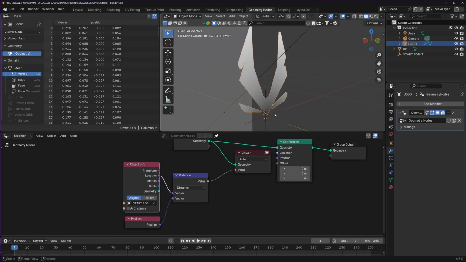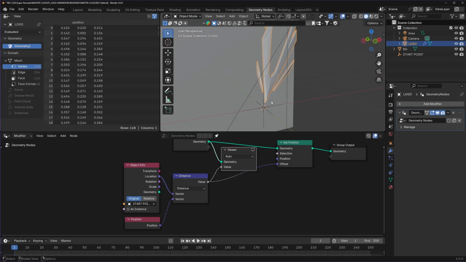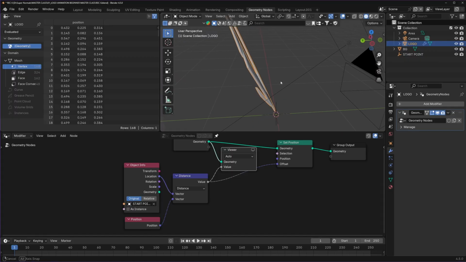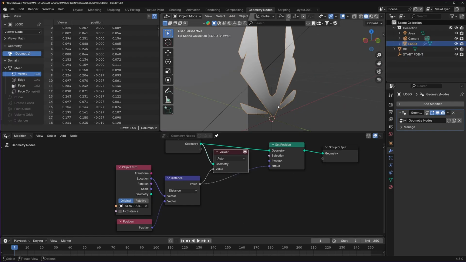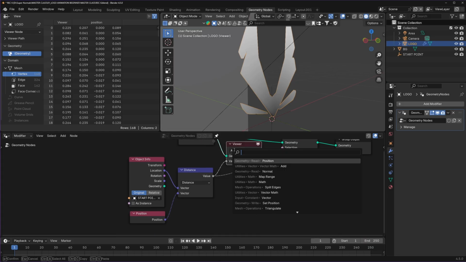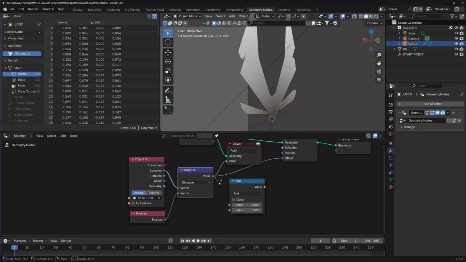Now you are thinking, what is the use of that black and what is the use of that white data? So if you plug this inside the offset, and we can turn off temporarily our viewer with this icon. As you can see, the black part won't move and the white part has moved a lot, but in a weird direction. Don't worry, we will fix that. We can move this black and white part using a simple node, which we will search and we'll add a math node. This is just a math node, not a vector math node.